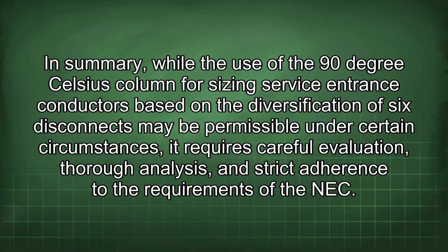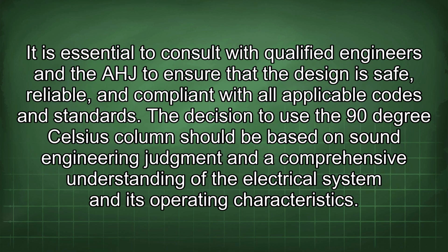In summary, while the use of the 90°C column for sizing service entrance conductors based on the diversification of 6 disconnects may be permissible under certain circumstances, it requires careful evaluation, thorough analysis, and strict adherence to the requirements of the NEC. It is essential to consult with qualified engineers and the AHJ to ensure that the design is safe, reliable, and compliant with all applicable codes and standards. The decision to use the 90°C column should be based on sound engineering judgment and a comprehensive understanding of the electrical system and its operating characteristics.